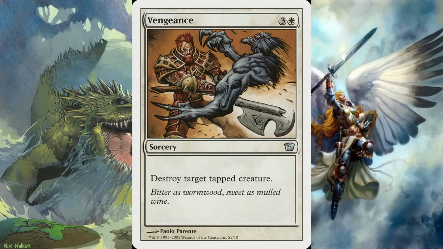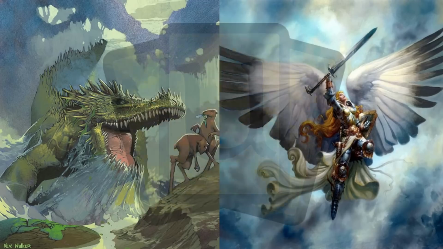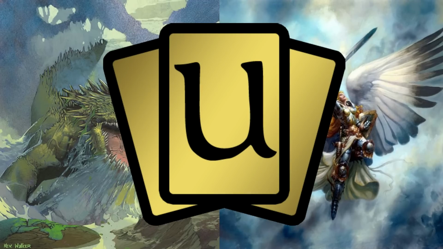This core set would also be the last set to be printed with the white borders, which was a feature that was started all the way back in Unlimited Edition, which to most players is known as 2nd edition.